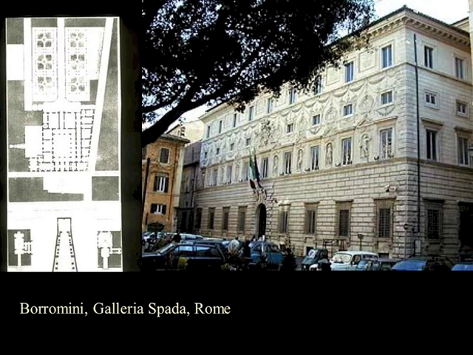Meanwhile, poor little Borromini, all grumpy. He has like 3 people who ever want to give him work. One guy is a cardinal called Virgilio Spada, and this is the Palazzo Spada, a mannerist building. Unfortunately, Spada already had a palace, but he got Borromini to do this little addition, the Galleria Spada. Here's a plan of it, and you see here where it's situated. This is a courtyard, this is the Galleria Spada, and this is the main courtyard of the palazzo.